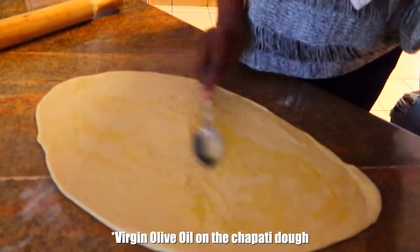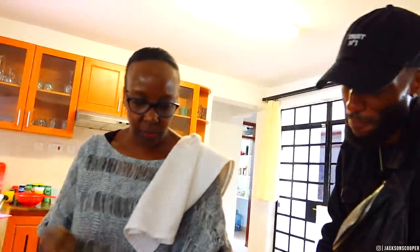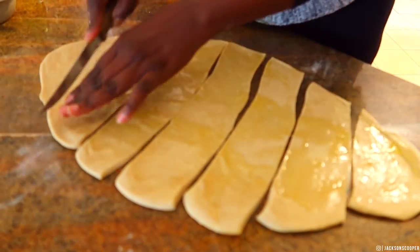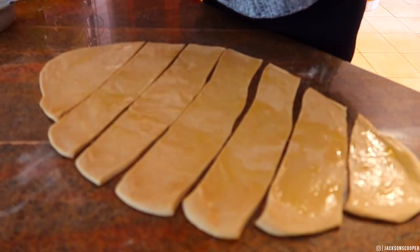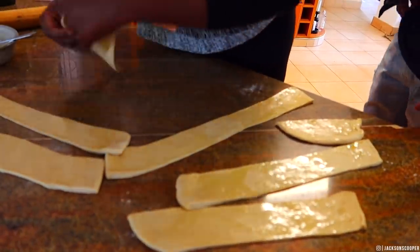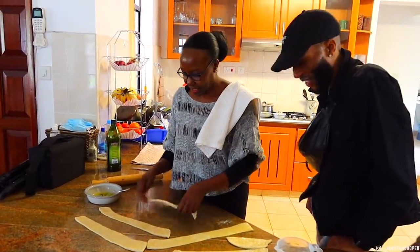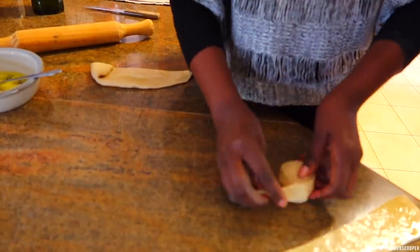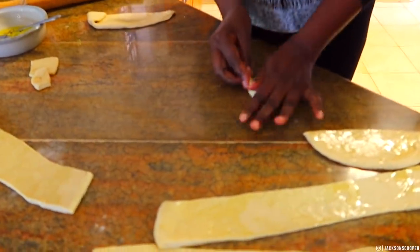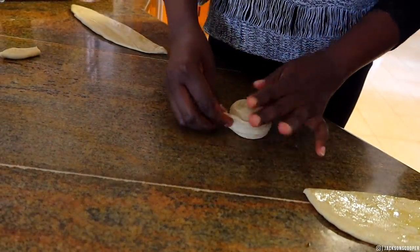So what I'm going to do, I will oil all this. So we're going to cut it out so we get our chapatis. Okay, so we start rolling our chapatis. 3, 4, 5, 6, 7. These are the chapatis, Jackson. So we're starting to make them look like chapati. What I told you, this is where the work is. Rolling. When you come close to the end, flatten it so that you get somewhere to tuck this.